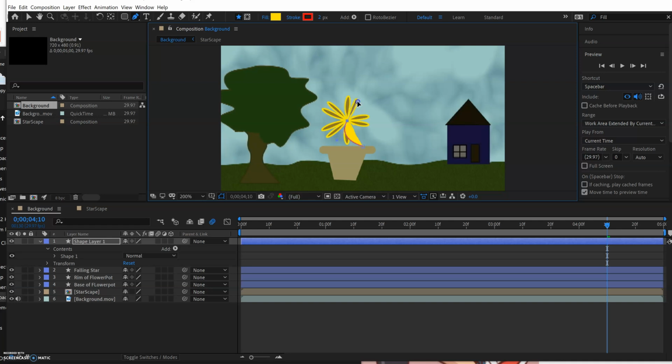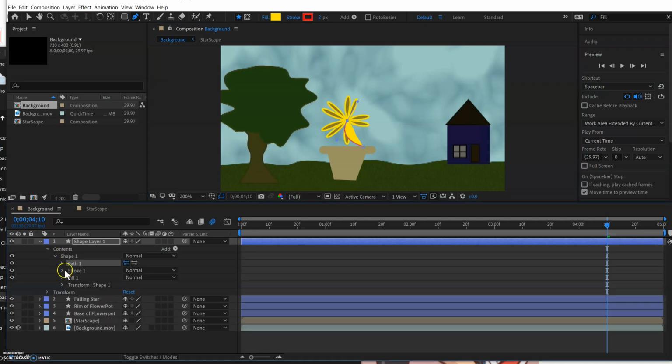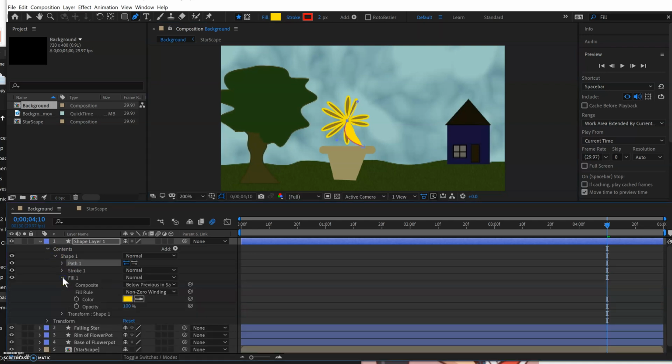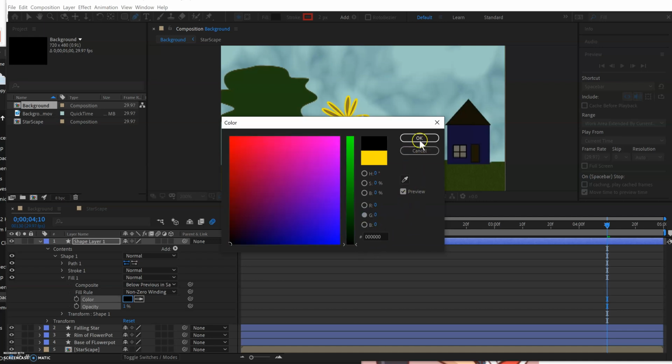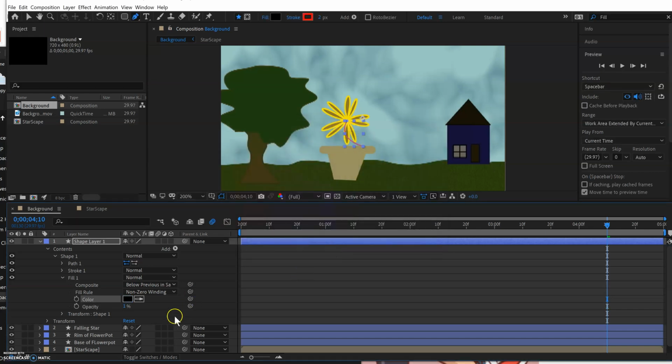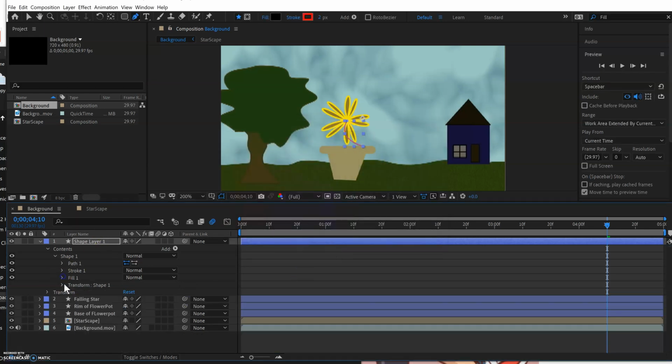I haven't had much luck turning off the fill, but the way I control the fill is I can come in here to the shape, and where it has fill, I can set the opacity back to 0. That's what we did before, and now there is no fill. For the color itself, I could use yellow. I believe I could also use, we deleted it before too, right? So we did okay. So there we go.